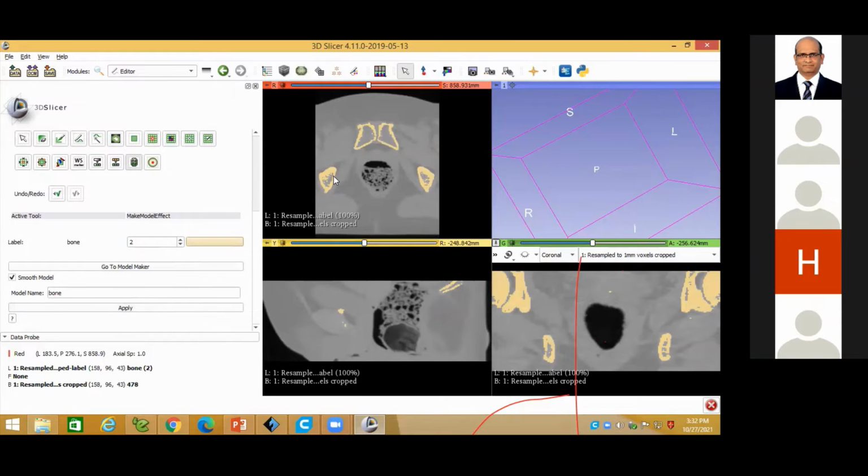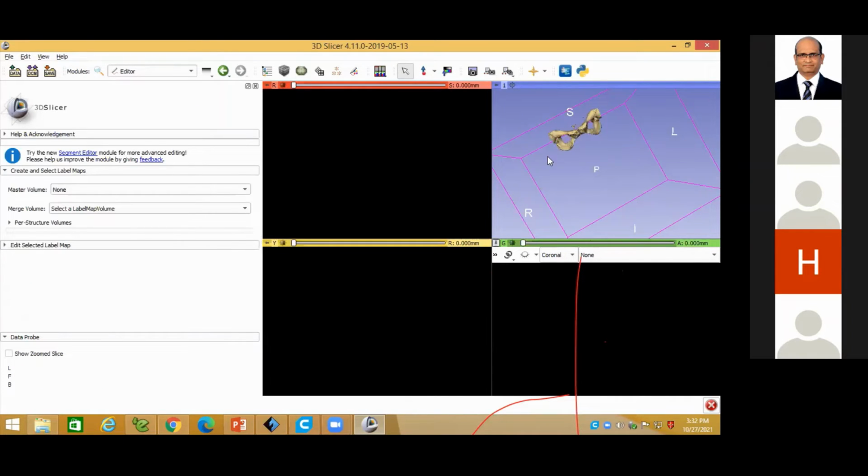So it is taking time to develop a model. It is taking some 2-3 minutes. Just hold on. Now you can see, this is our required model here. From the total board, I extracted only this model, only this one here. So here in the editor, you can remove these tissues in each. You have to go in each and every layer, and you have to remove this one and remove this one. Like that, you have to do here. It takes some time.